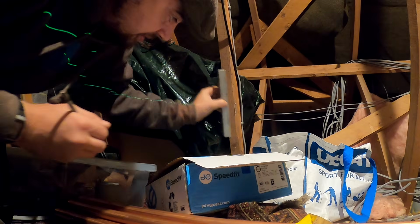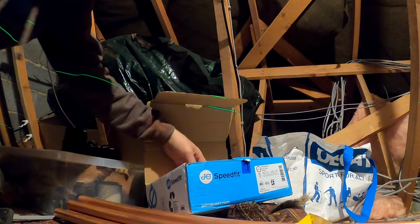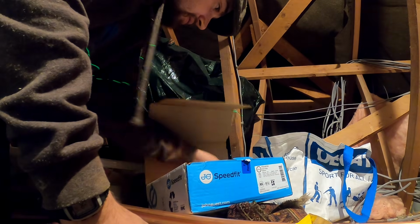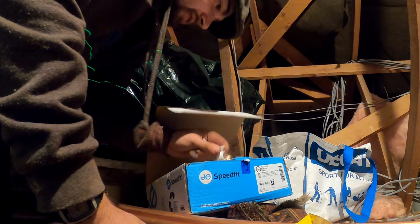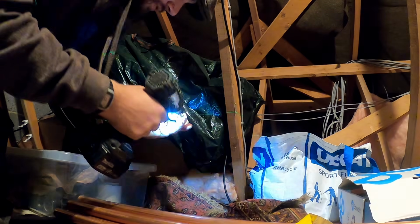On my guide, saving me measuring every time. Speed myself up a bit. I should have bought a box of clips, I don't know why I didn't. I've got a box of clips in the van, but bought ages ago. Couldn't really remember this job, to be honest with you, so I just got a load of stuff and thought it'd be alright. I thought this job would be alright for about 6 months, and now it's getting cold.